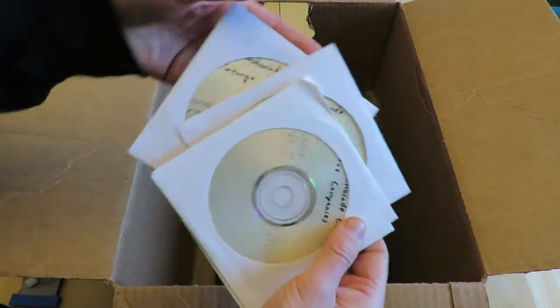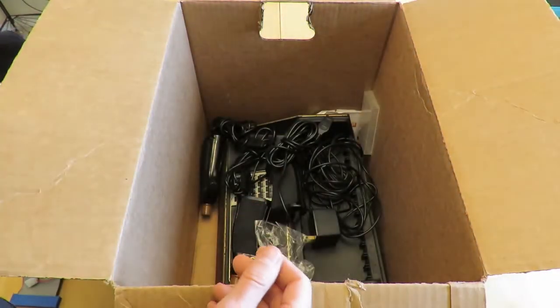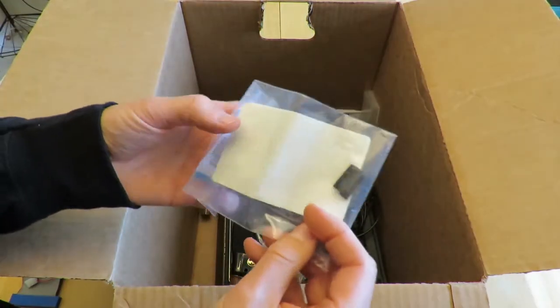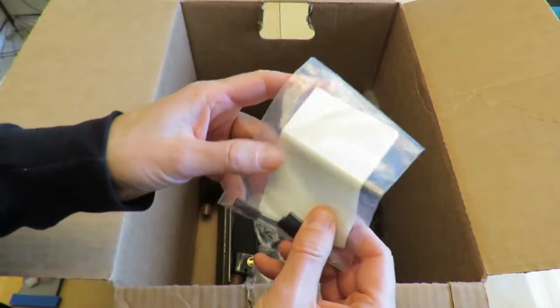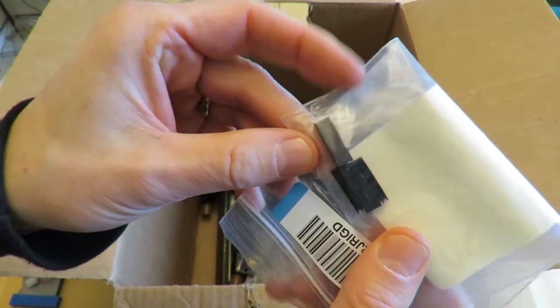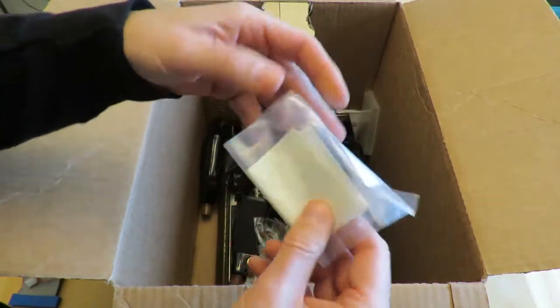Some of these are music CDs and some of them are not — some of these are programs that you can load directly from CD-ROM. What's this? Heat sinks, which I've never applied. I bought three little miniature heat sinks — these would go on top of my chips that overheat, like three custom chips. I didn't get the glue though, I don't think.